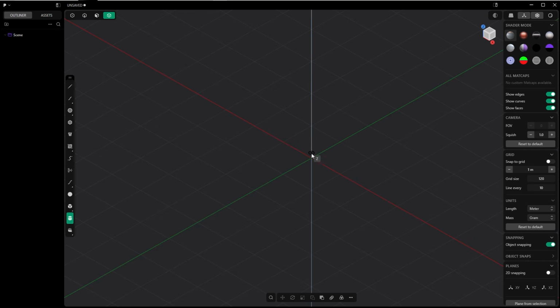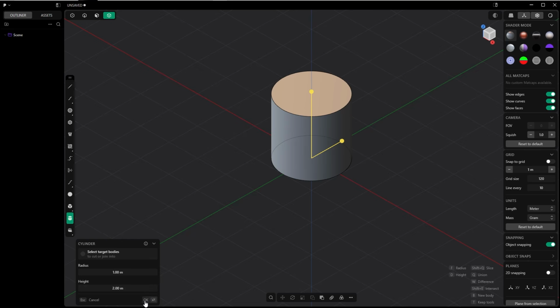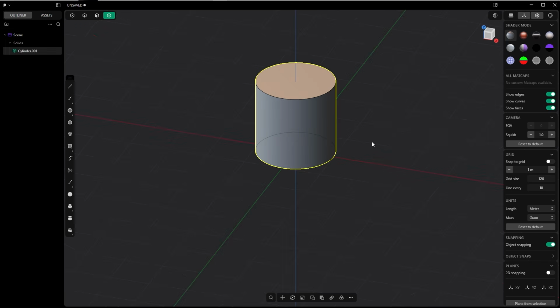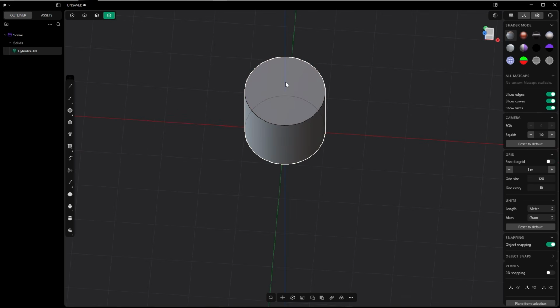Let's create the cylinder. And while dragging, just tap once and type in 2 so we get the diameter of 2 meters and press enter. And we aren't done yet. Now we have to determine the height, and the height should also be 2 meters. So just type in 2 here at the height and press OK. If we now look from the front view, we have a cubic cylinder. That's what I wanted, 2 meters in the height and the same value for the diameter.